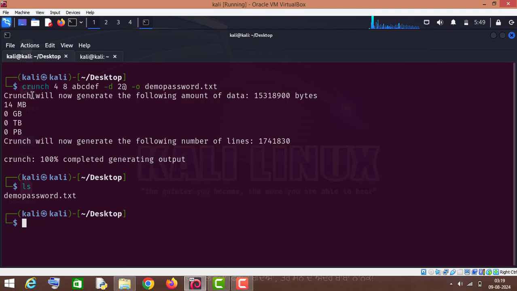As you can see, its size is 14 MB. Suppose you want to reduce its size, what will you do? Let me first remove this file.